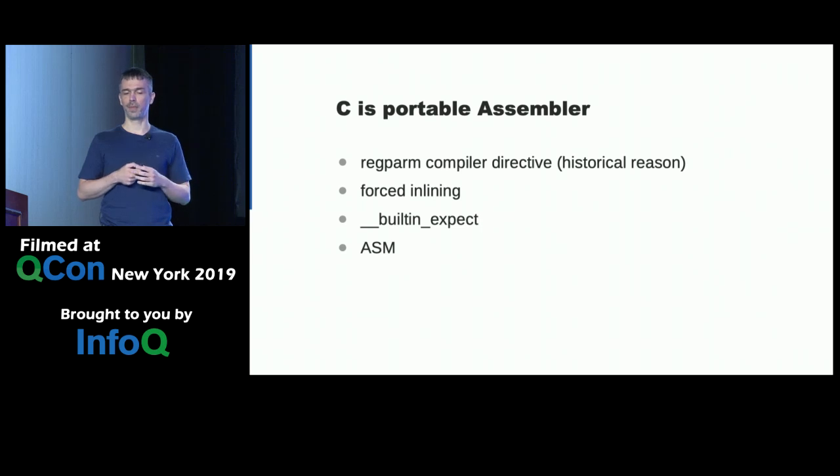Then we have forced inlining, which is a common programming technique, where we just direct the compiler to insert our entire code into another function, all the assembler commands, without using the stack. We have a built-in expect compiler directive as well, and this one is interesting. It tells the compiler what we think is the most likely branching code path that is going to be happening in our program as it runs.